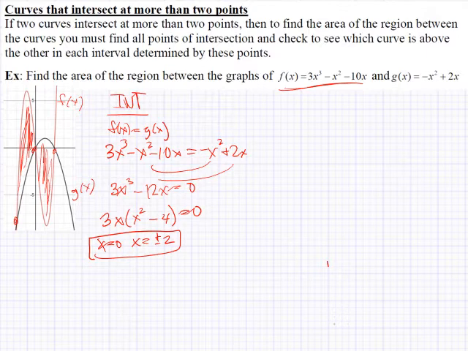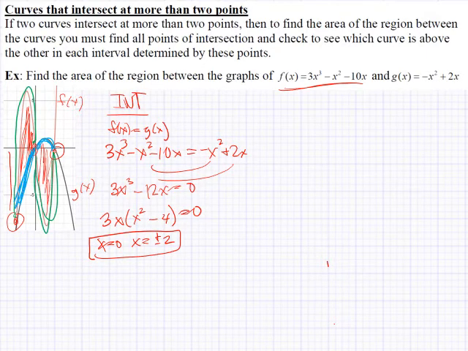Now, what I would need next would be to know with those intersection points, which clearly this one is negative 2, this one is 0, and this one here is positive 2. I'd have to know which function is the top function and which function is the bottom function, which one's bigger, which one's smaller, so I know how to subtract them. And it's not necessarily going to be consistent in both cases. It might not flip in both cases. We have to decide that. Well, clearly from the picture here, the f is on top and the g function is on bottom. And here, the g function is on top and the f function is on bottom.